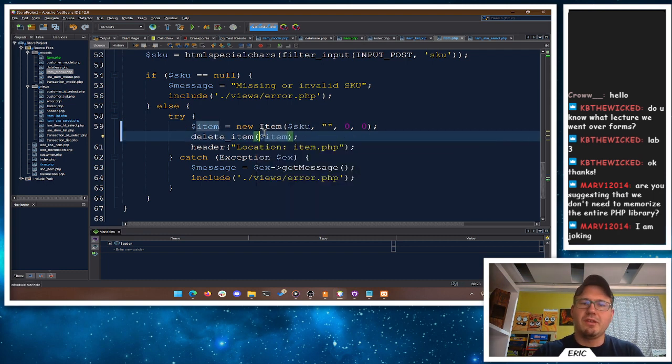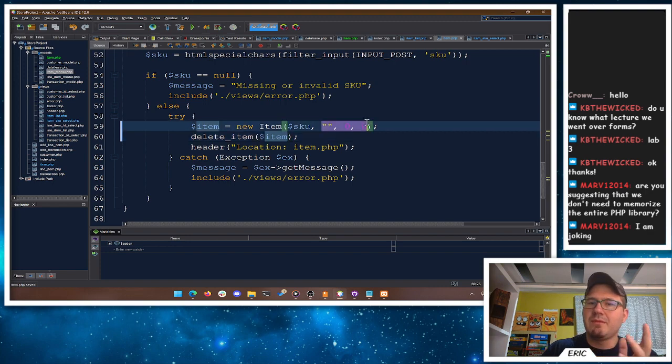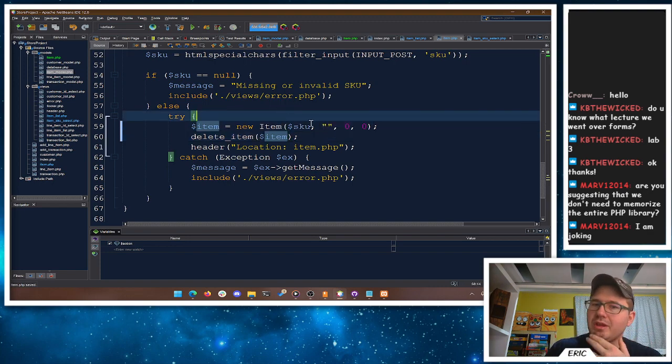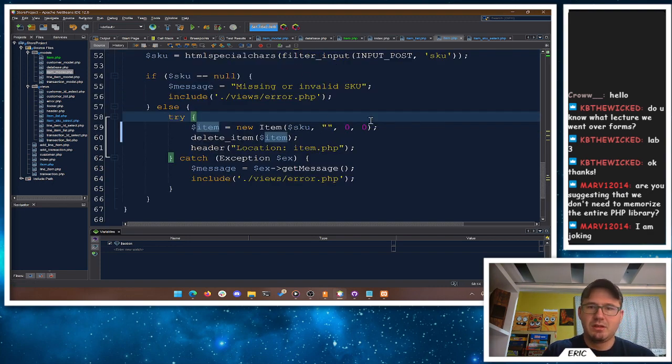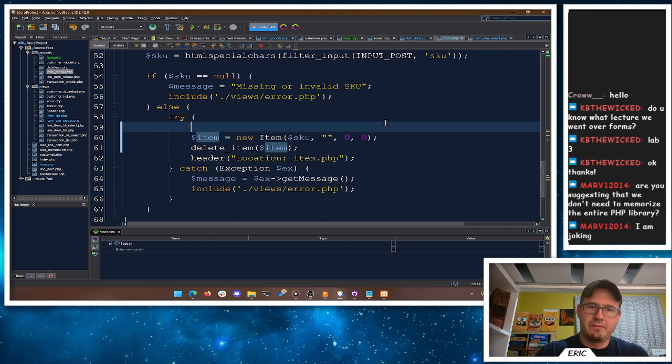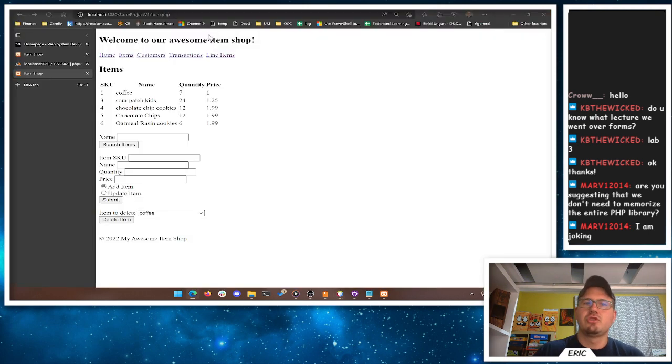All we need is the item itself with the SKU. The name, value, and properties don't matter. We don't need to go get anything back out. So this should be fine here. So we can put a little note, right? We know the other attributes don't matter. Just the SKU.